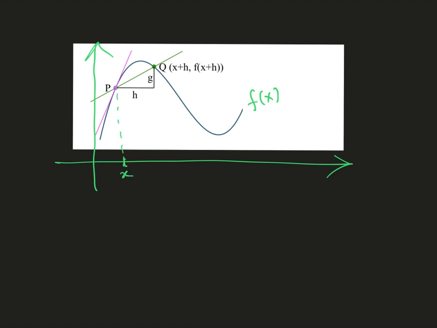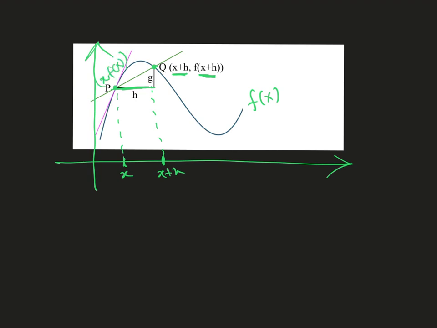We basically had a function, like this. The shape wasn't like this, but it would have the same concept. So our function was basically called f of x, and this function had a point. Let me give just some arbitrary axis. So this point would be x, and from this point there is a distance h. So this new point would be x plus h, right? And hence we can write that this point is x plus h comma f of x plus h, and this point is basically x comma f of x.